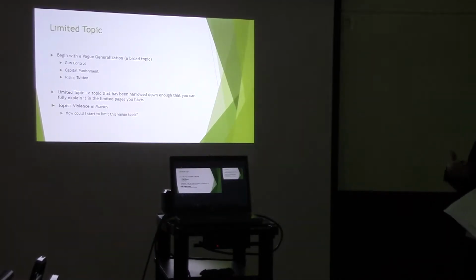So you have to think about, how do I limit this? How do I focus? How do I change the topic so I can cover it fully in the space allotted? And that's where we get to something called a limited topic. That's when you start to narrow down your topic so you can start to develop a much more specific thesis. So as a group, we're starting with the topic violence in movies.